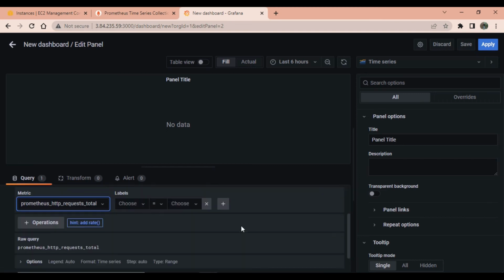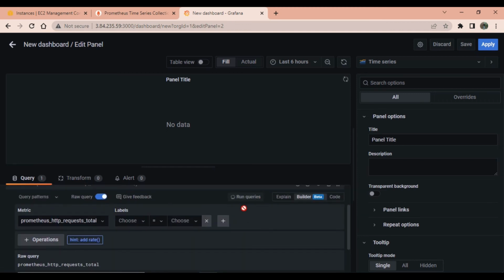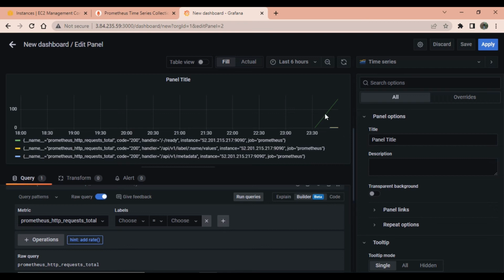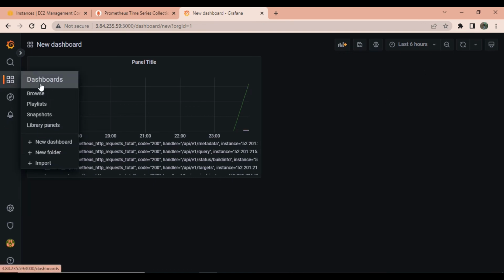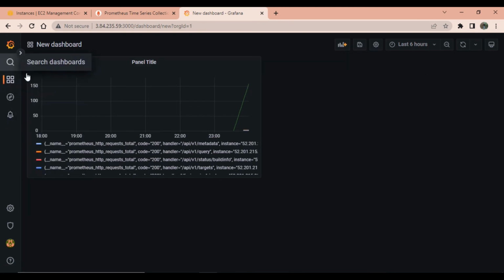I'm selecting HTTP request total and run query. So as you can see, the graph is reflecting here. Just click apply and you can see the HTTP request graph is reflecting in this panel.